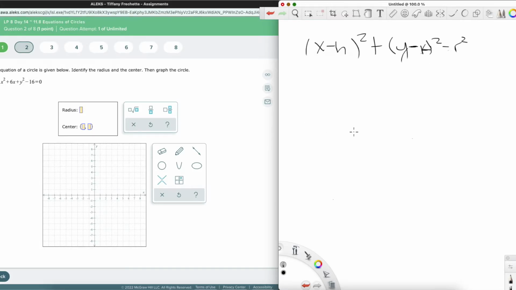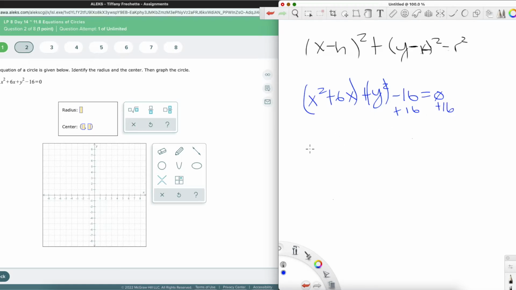All right, I'm going to switch my color up for whatever reason. So we have x squared plus 6x plus y squared minus 16 equals 0. So we're going to do completing the square on this one so that we can see what we need to do here. So we want to group variables, and any constants that are left over without a variable, we want to scooch those guys over to the other side. Just to kind of get this set up. So I'm going to add 16 to the other side.